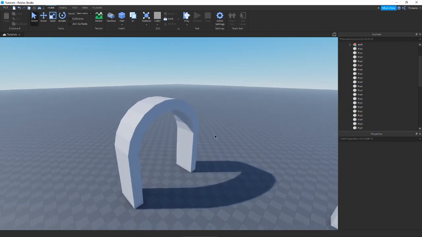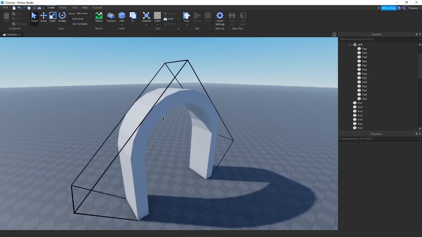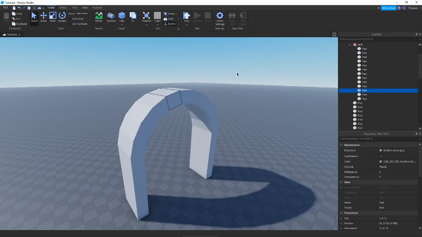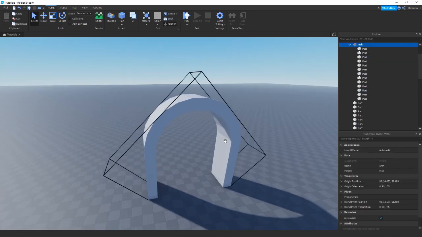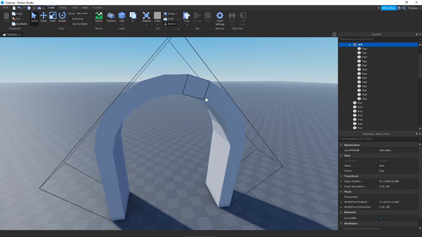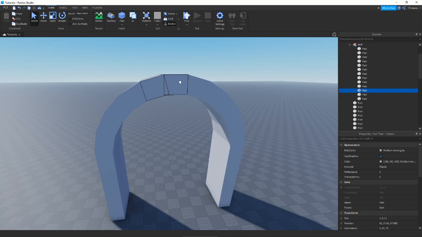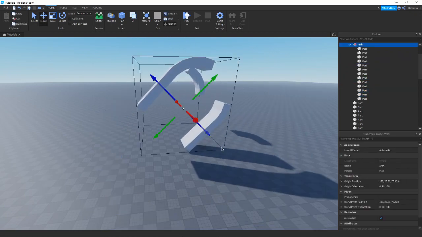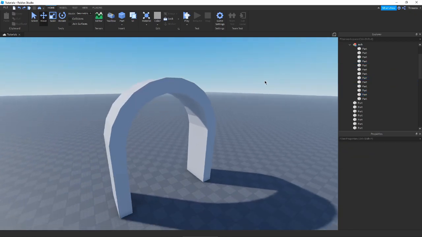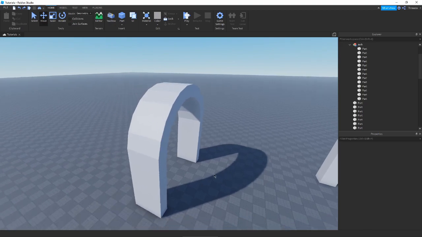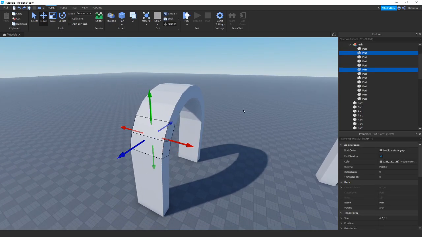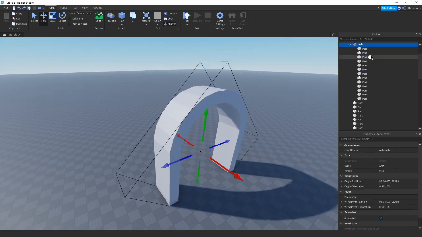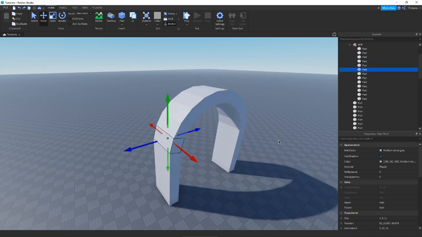Our next hotkey is actually alt-clicking, and a lot of you guys probably know this, but some of you don't. See this model we have here? I just demonstrated it, but if we hold alt, we can hover over any of these and just click to select them, also shift click to select them, and then move them, and boom, it's still a model. That's a really handy quick little tip as well, because if you're just trying to change the color of one thing in a model, you don't want to look through all these to find the part you're looking for.